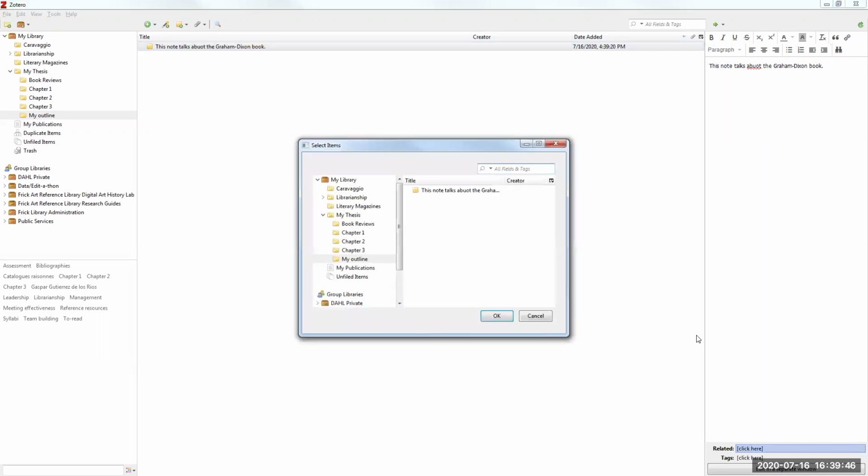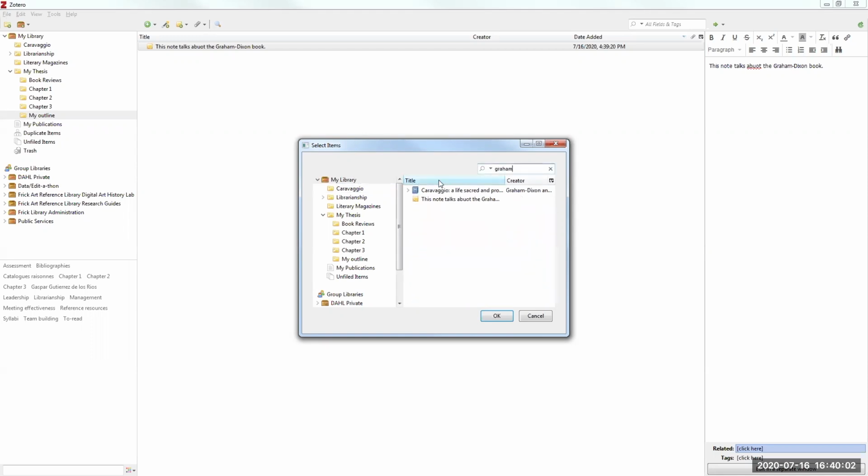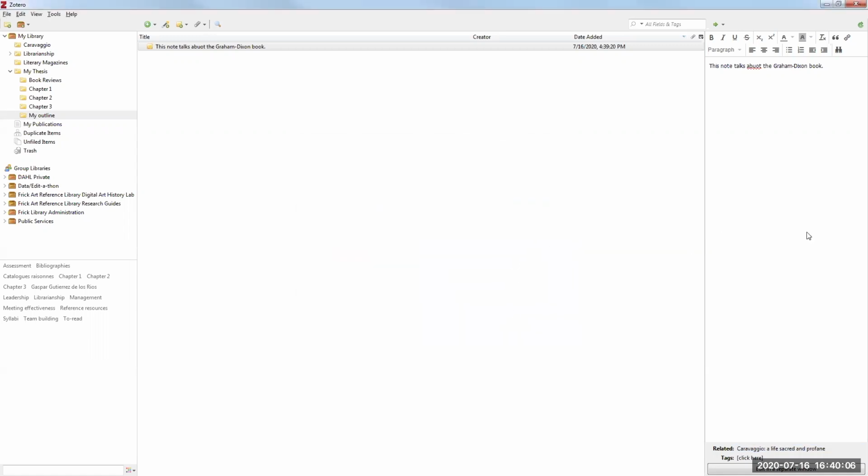If I click on that, it'll open up a mini version of my library. And I can point to another reference within the library. Here's the Graham-Dixon book. If I didn't know where this was, I can click on my library and then just search. There you go. Now I know it's related.